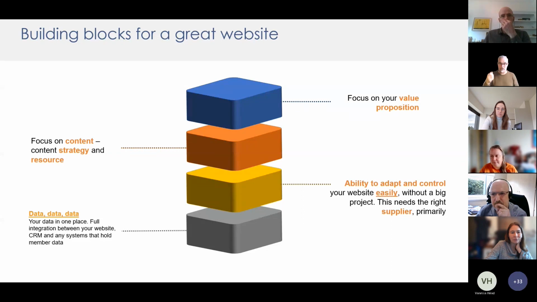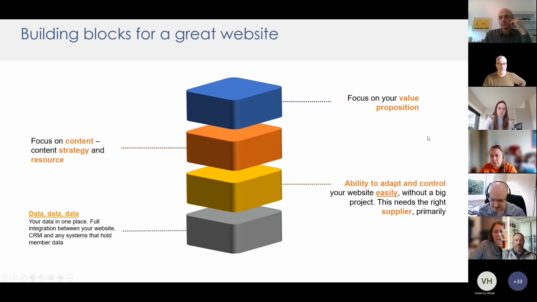We're seeing a lot of that same justification being used for apps. CEOs are saying we must have an app, and you say, why do you want an app? Well, because they've got an app. It's like, well, do you need an app? What do you want an app to do? So focus on what the website's for and about, and what your proposition is, and the other stuff flows out of that. So those are the 4 blocks from our point of view.